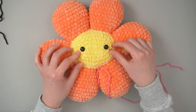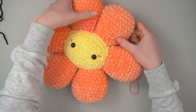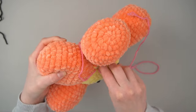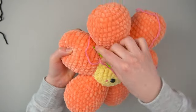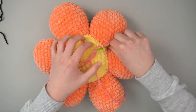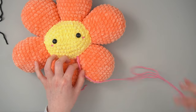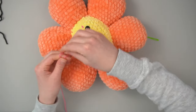And I'm just gonna try and make sure that it's nice and even. And then I think, if you wanted, I've never actually done this, but you can definitely bring it out the same hole as you came into on the other side of the yarn. Just make sure that they're coming out the same hole. And then I've seen people do this in which they tie it here.